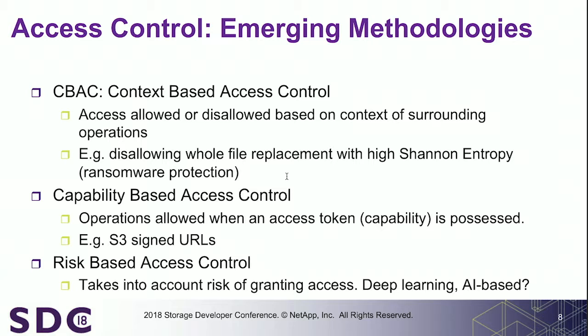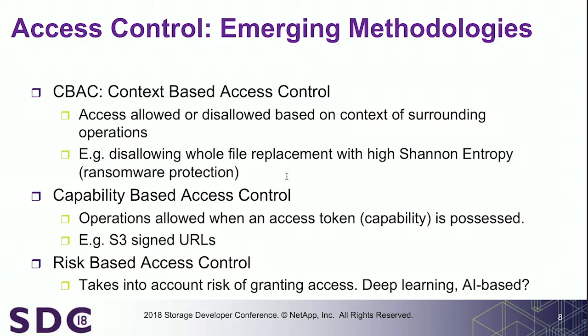Similarly, capability-based access control is taking concepts of capabilities, which is where I have a special token that allows me to do an operation. And I can present that token, that capability, which then allows me to do it, kind of the bearer token model. You see this in, for example, some of the S3 signed URLs. If I have the URL, I can access the file. That model doesn't quite fit into traditional ACLs very well. But lots of people want to do it. They want to have a simple thing that if you have this magic string, you can do the operation.